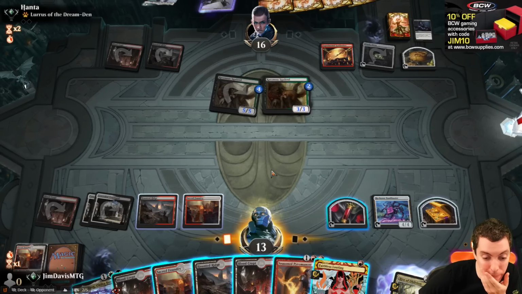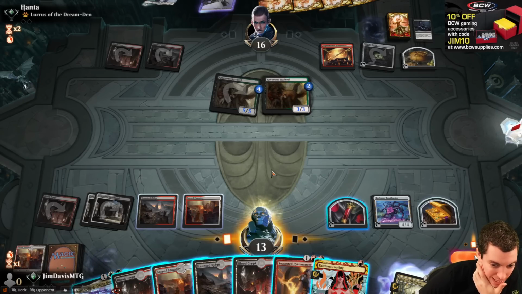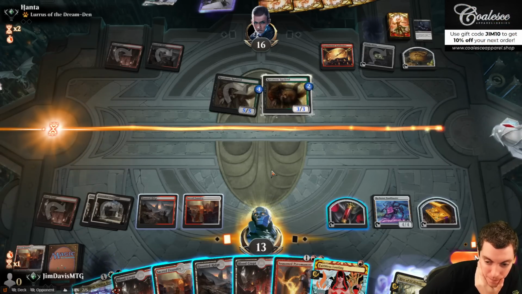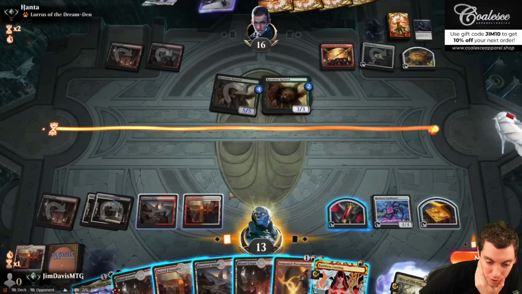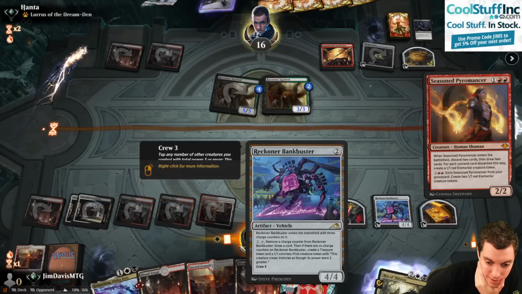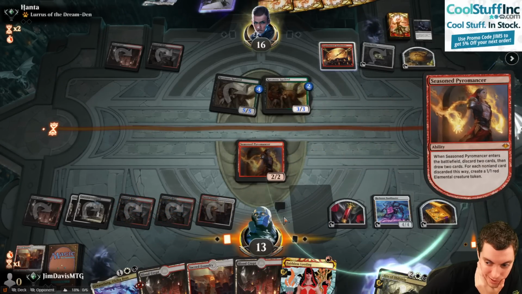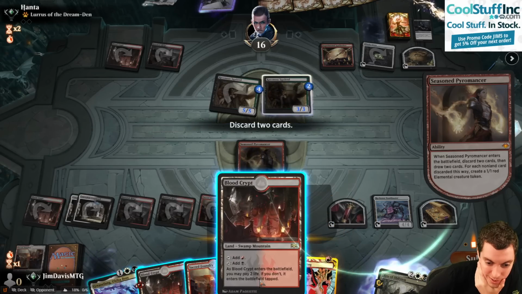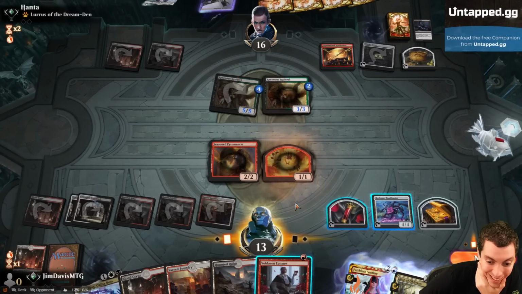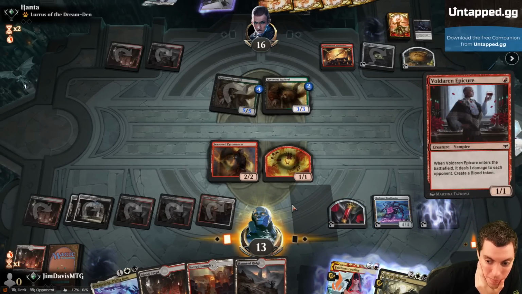Pyromancer can make a blocker. I'm gonna discard the Greasefang, obviously. I gotta make Pyromancer here. Discard Looting and a land. Ridiculous. Ridiculous. Alright, Epicure it is.